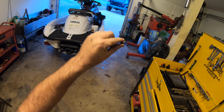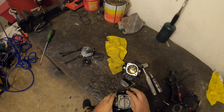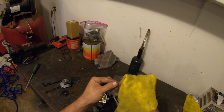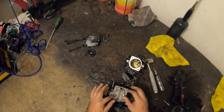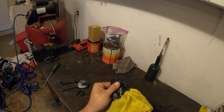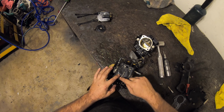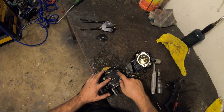These filters are clean and clear. You can see through them. You can reuse them. Diaphragms, wipe them off, clean them off, inspect them, make sure there's no holes, creases. These were replaced earlier this year. If I was rebuilding these, I wouldn't put these back in with the deposits on the diaphragms.